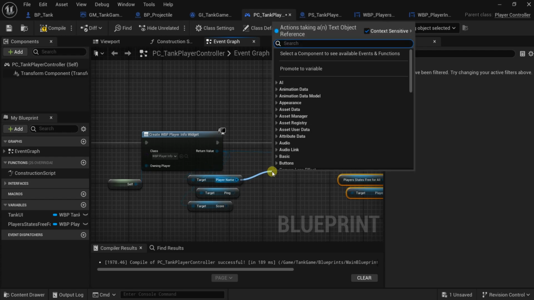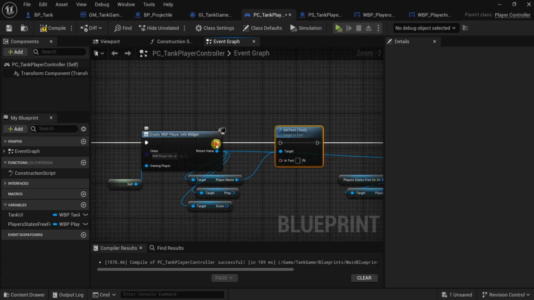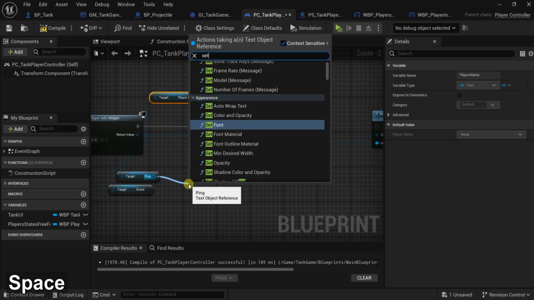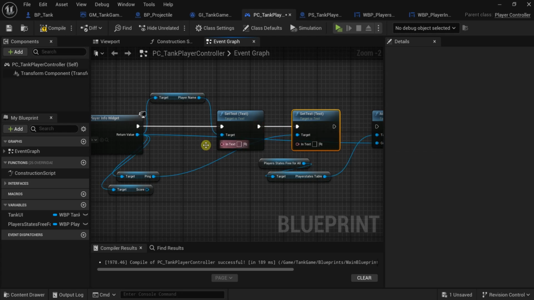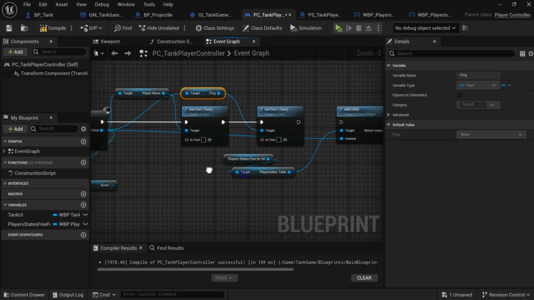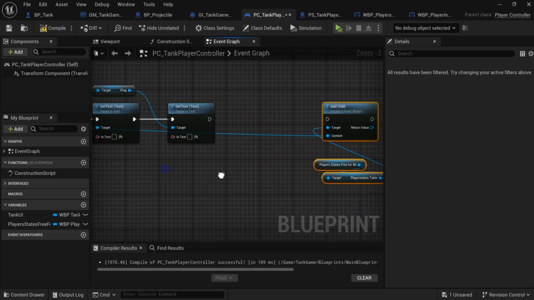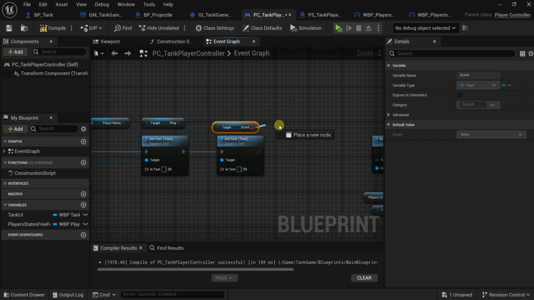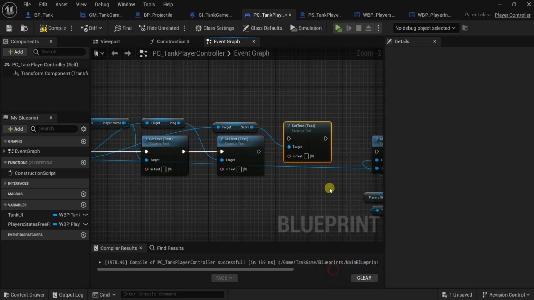And let's set text for the player name here, and set text for the ping, also set text for the score.